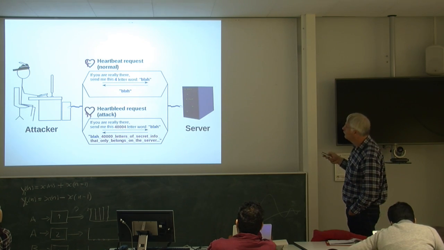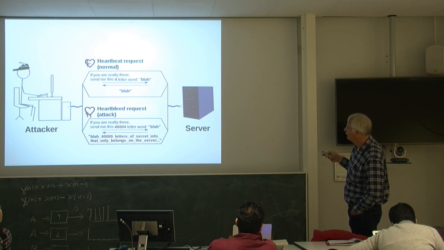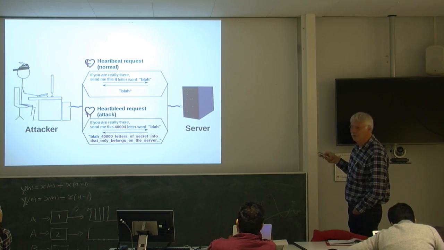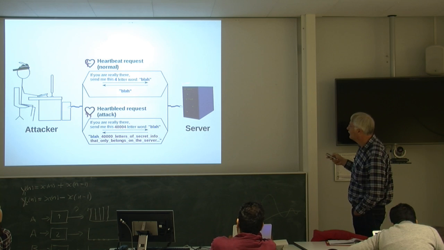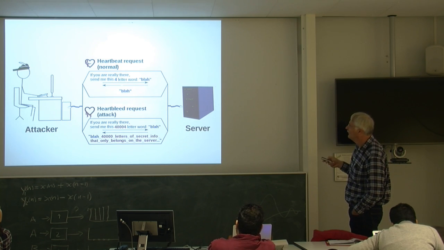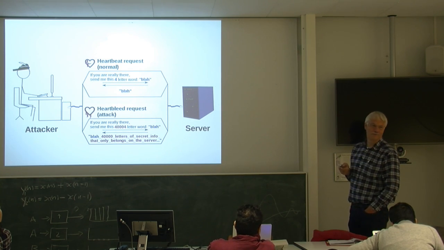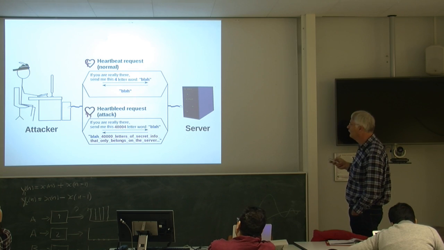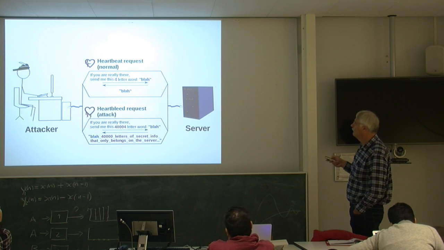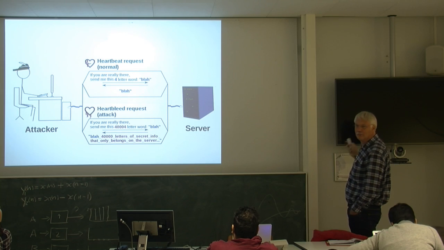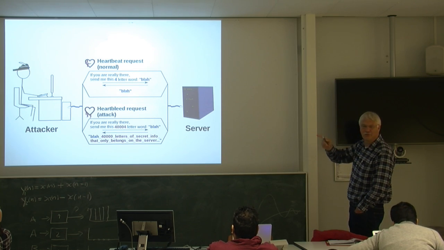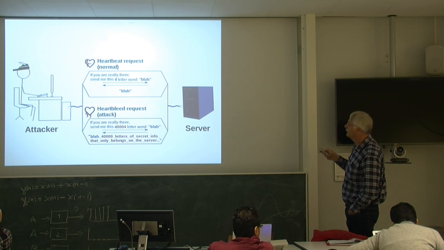So you sent a packet which had "blah", and you said that the string I sent you has a size of 4, if you did it well. However, the server did not check if this was indeed correct. So what did the server do? It just took this and copied what came from the start of the buffer, 4 characters.